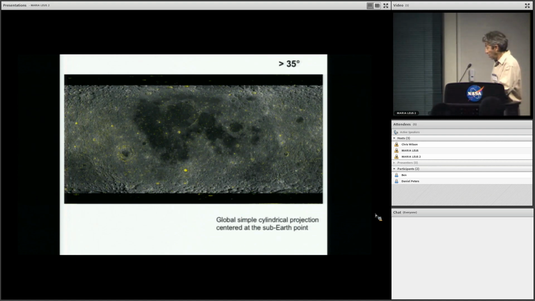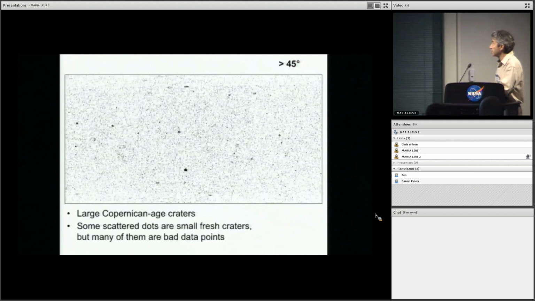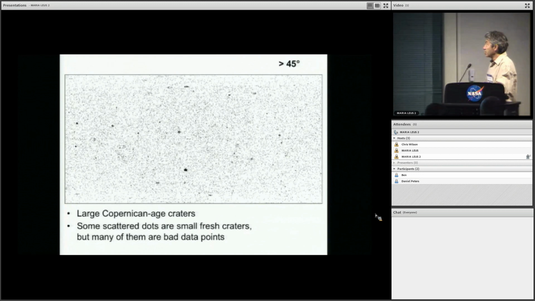It is interesting to look at how slopes change when we go from somewhere here in this plot to more and more frequent and gentle slopes. And this is this series. These are very, very steep, steeper than 45 degrees, real cliffs. If you look at concentration of black dots here, they all are associated with young craters. You can recognize that this is Tycho, this is Copernicus. They have very, very steep cliffs, and they are only the youngest large craters on the moon.